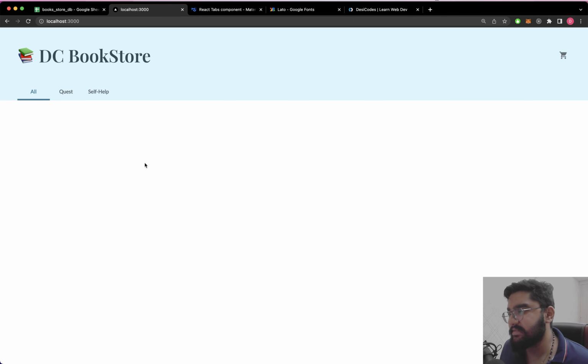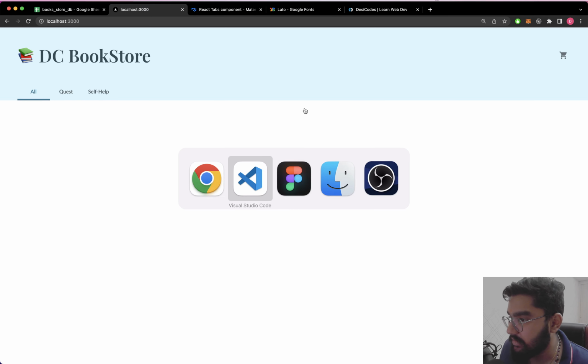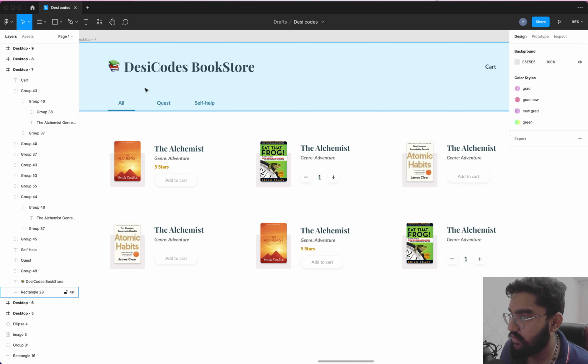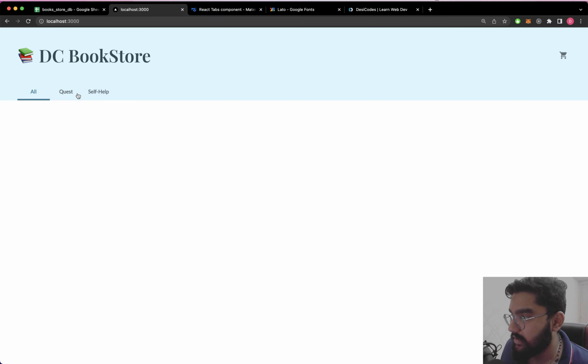All right, so I guess in the next video, let's first finish up the rest of the UI, and then we will eventually start implementing the actual taking the data and actually using it with the UIs. So right now, as you can see, we added hard-coded genres, but eventually it's going to be the ones coming from the server. All right, so let's do that. Let's continue with the UI in the next video.